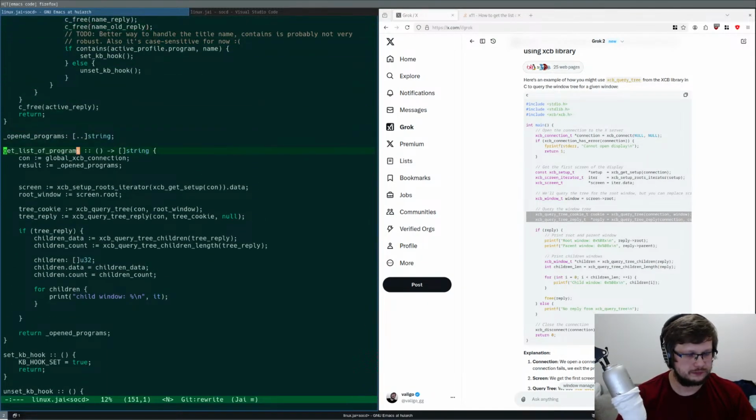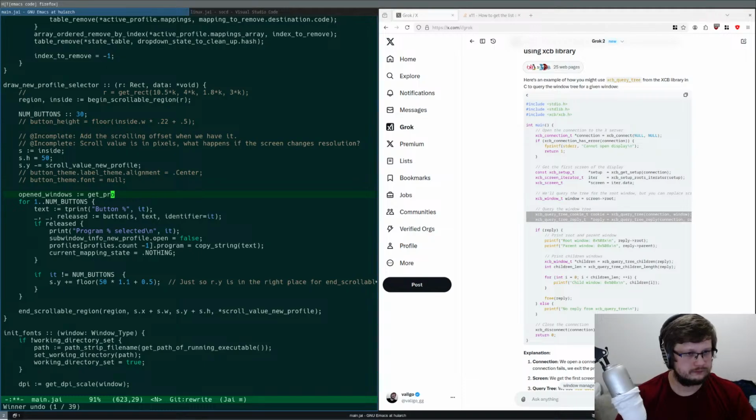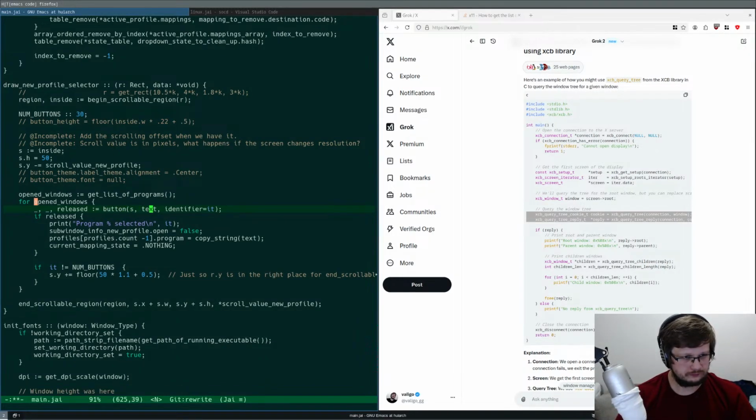Get list of programs. And now for opened windows, it's just like so. Of text is going to be it, program selected, new copy string it, current mapping state nothing. Yeah, that's it.